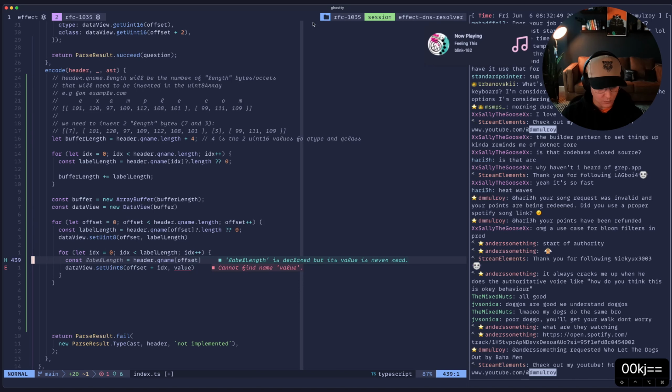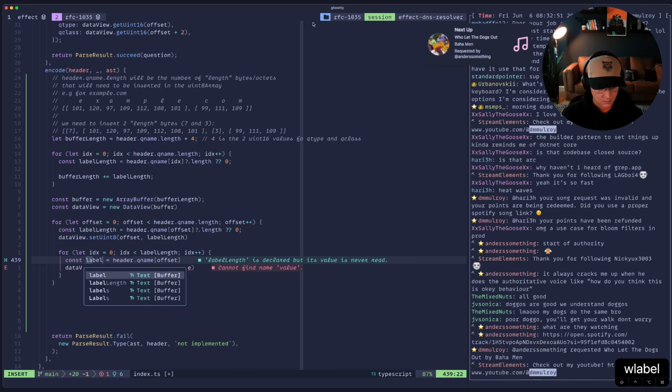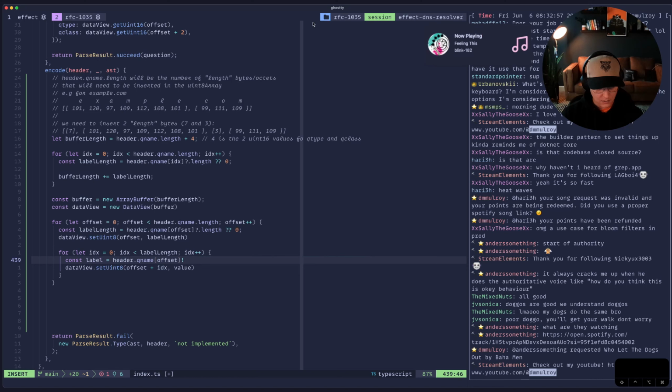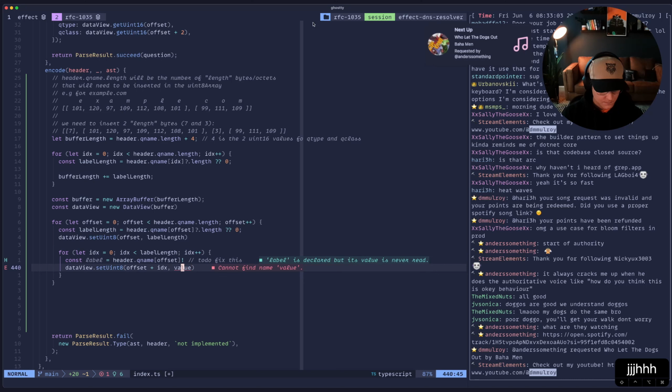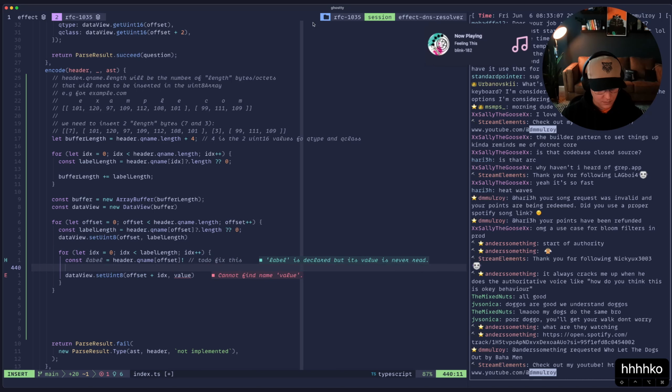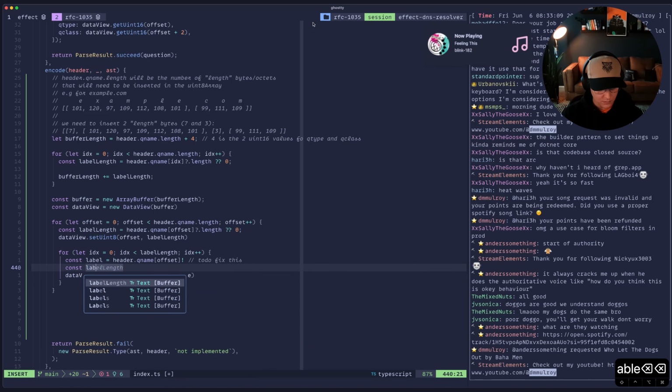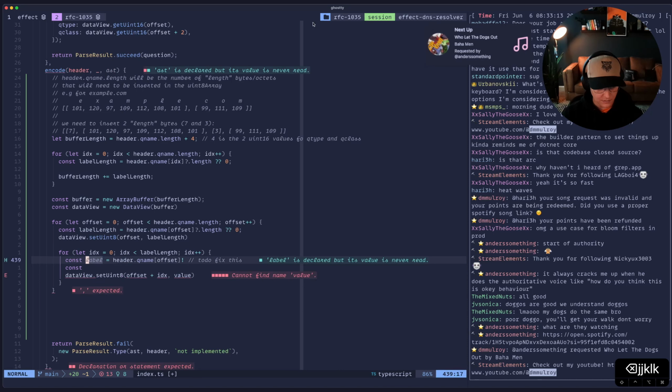This will be label. And this should be a Uint8Array or undefined. Let's TODO fix this. And then we will do const label. This is like label offset actually.